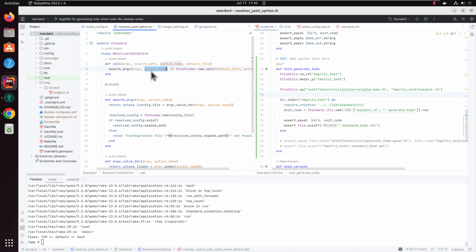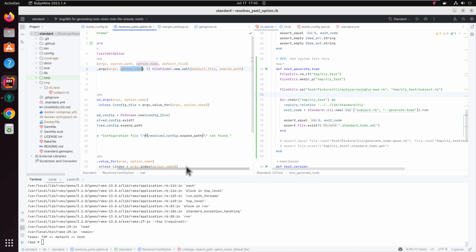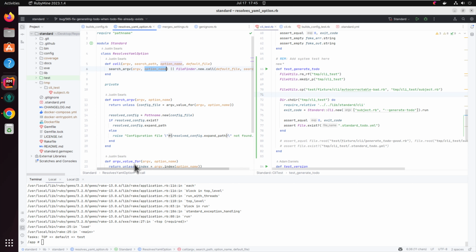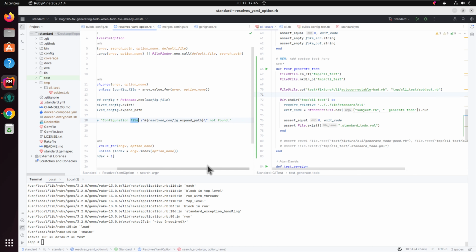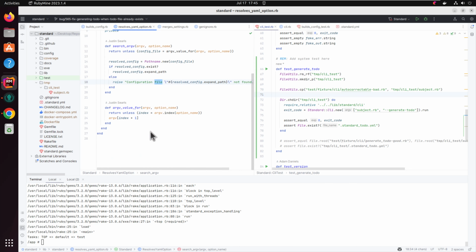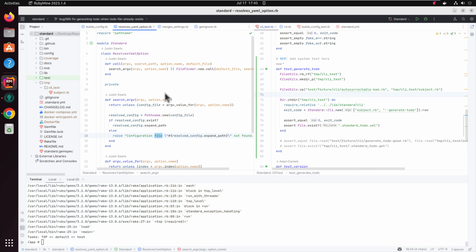So it is looking for to do. Configuration file not found. Okay, well maybe when we come back next time, maybe that's what I will look at.